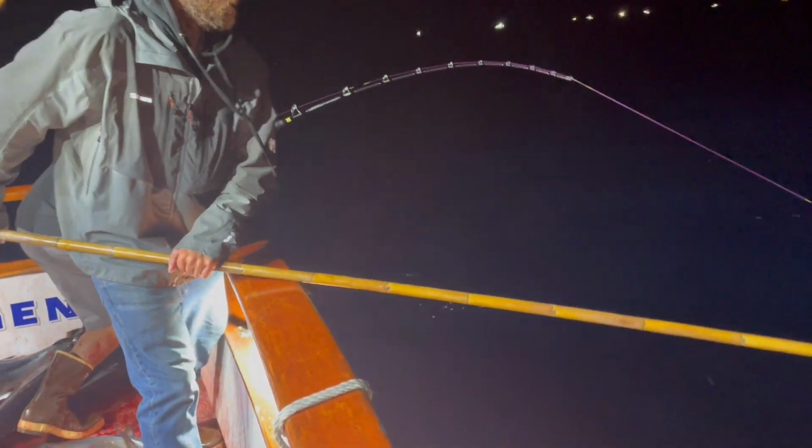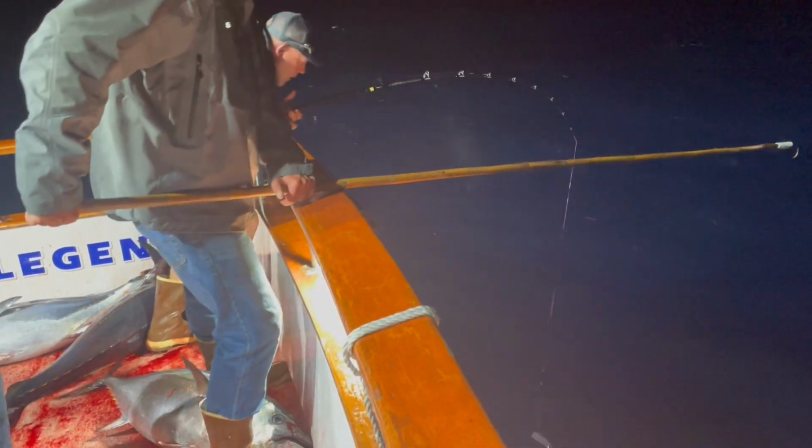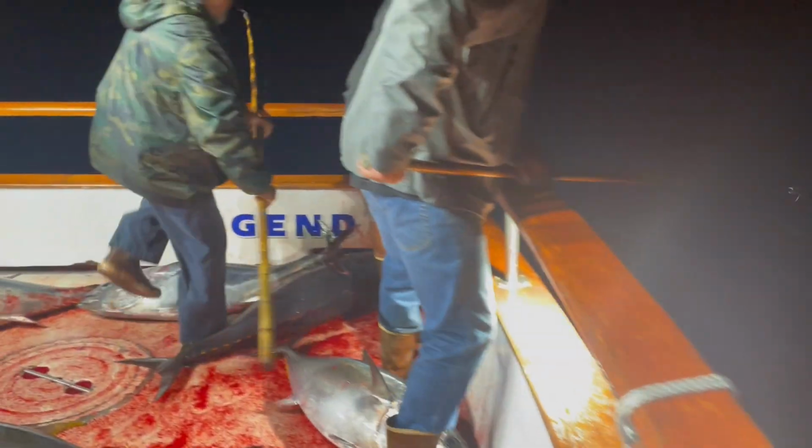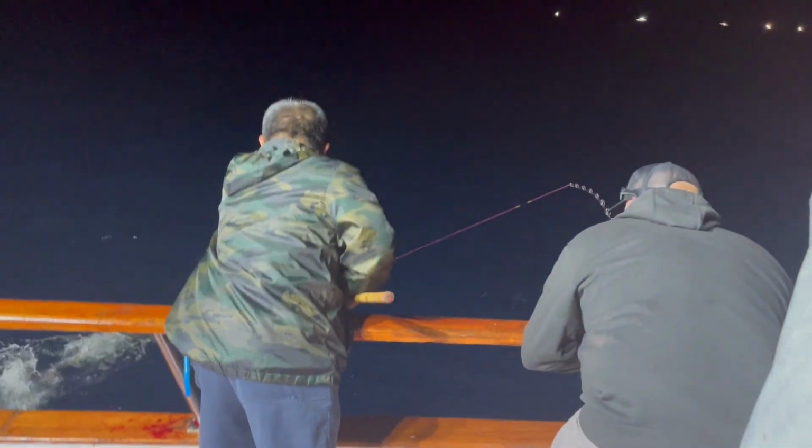And so this guy right here, he's fighting in the corner, but if you guys noticed, he's really following the fish with his rod. If you're able to be in the corner and there's no one around him right now, stay in that corner, get your rod tip out and keep it there and just keep on winding. The deckhands will work around you. You saw Julio come in on the other side. You got Alex on the other side. They'll make sure to position around you. That's part of their job.